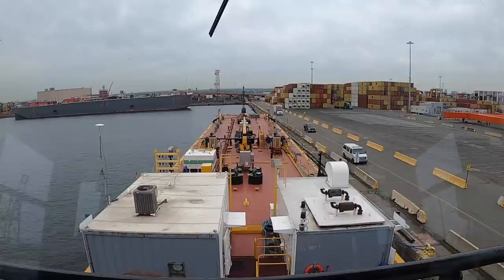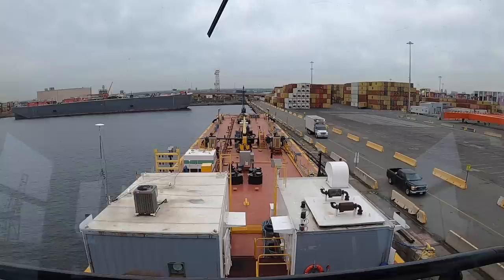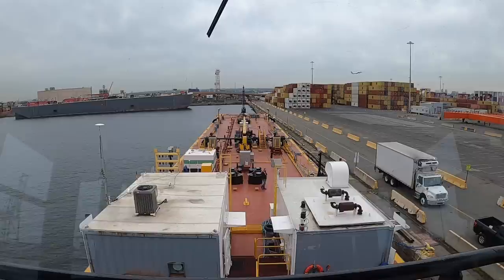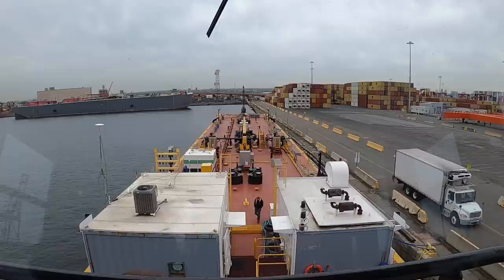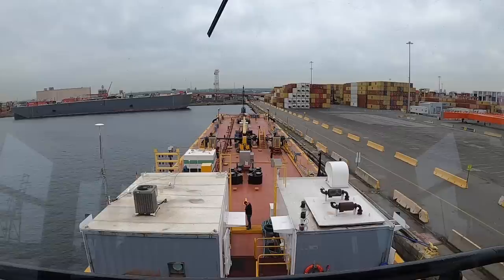First thing I need to do is turn my radios up — we turn them down so that the people sleeping don't hear them. All the engines are shut down. Now I've got to check in with traffic, that's VTS. I'll check my steering — steering's working good. I'll check my engines here in a second. Good afternoon, we're at berth 51 made up in push gear with a light tank barge, double skin 301.